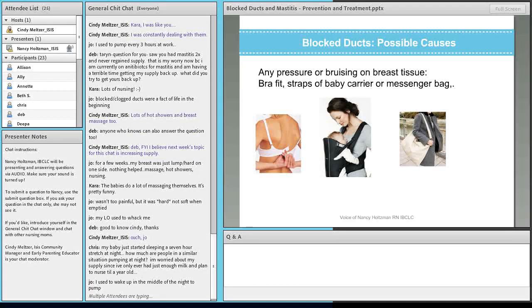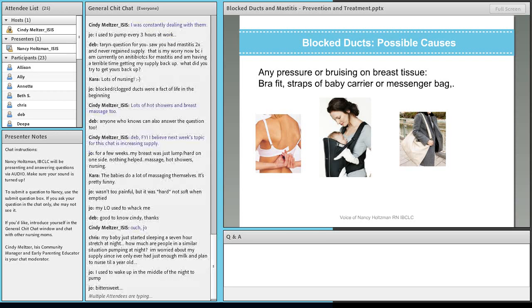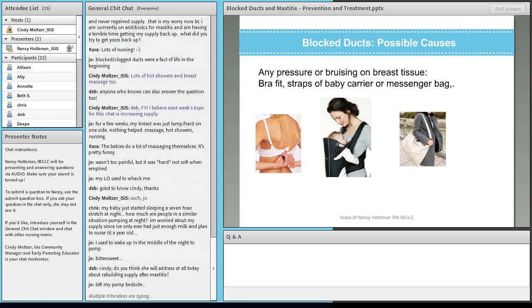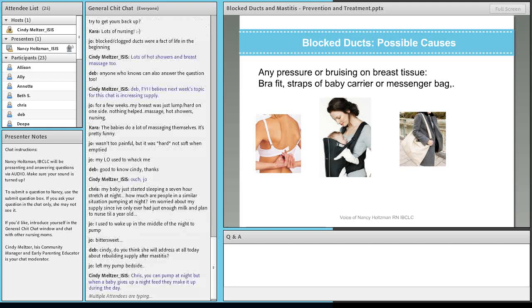I don't tell people to avoid underwire. If they're large-breasted and they need an underwire or prefer an underwire, then really my caveat is that's fine. It must be properly fitted to you. And it can be hard, as some larger-breasted women know, it can be really hard to find a wide variety of sizes of underwire bras so you can really get fitted and find one that fits well.